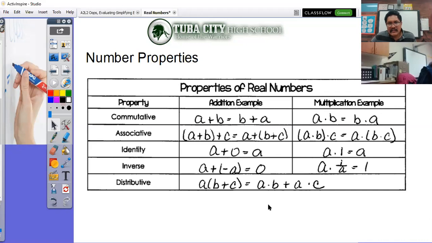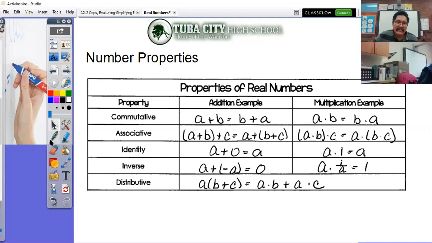Now, if we just come up with a really quick example of this one, let's say 5 plus 7, right? If I have 5 plus 7 and 7 plus 5, will they be the same or will they be different? Well, they're going to be the same, right? It didn't matter which one went first. When we add them together, they come out to be the exact same thing. And then you also have this one here, which is multiplication, and it's the same thing. Let's say 3 times 5 and 5 times 3, you will get the same answer. It didn't matter which one goes first.